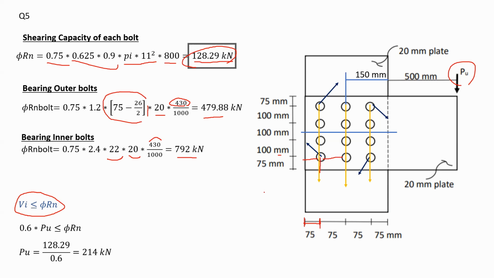Yes. What if the thickness of the plates were not the same? Which one should I take? You would take the least thickness. So for example, in our case, it says 20 millimeters plate, and that one is 20 millimeters. What if this one was 10 millimeters? So that would be your limiting plate. And you would consider the thickness as 10 instead of 20, as we did in the previous questions.